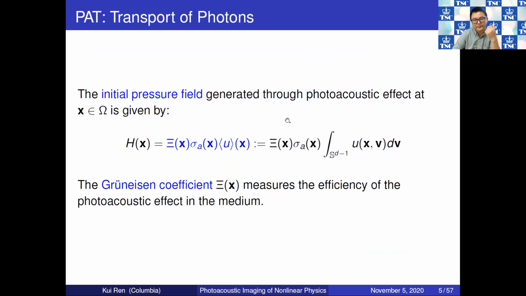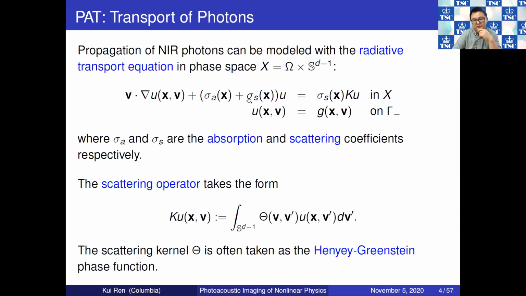Sigma S is less important for the reason I mentioned before. If you look at tissue, sigma S does not change as dramatically as sigma A. When there's a tumor or not, or when there's more oxygen in the blood, or less blood, less oxygen, sigma A really changes a lot. Sigma S does not. So many times people can just use a background sigma S, as for unhealthy tissues, put that into the model, and then look for the other parameters.